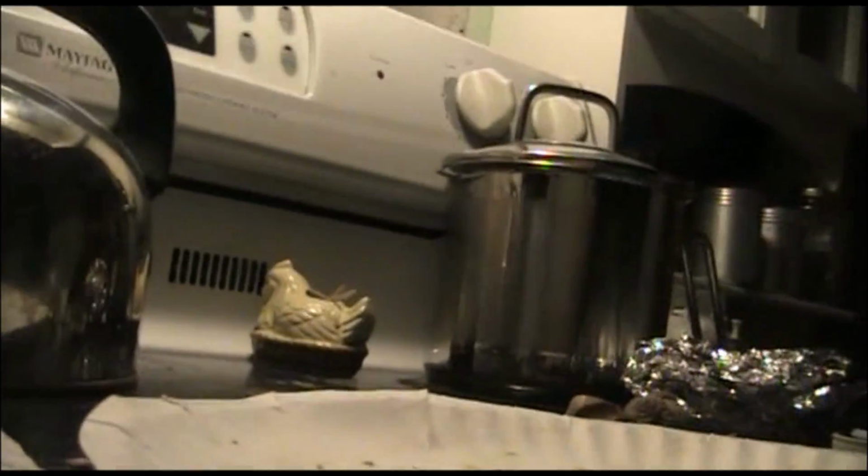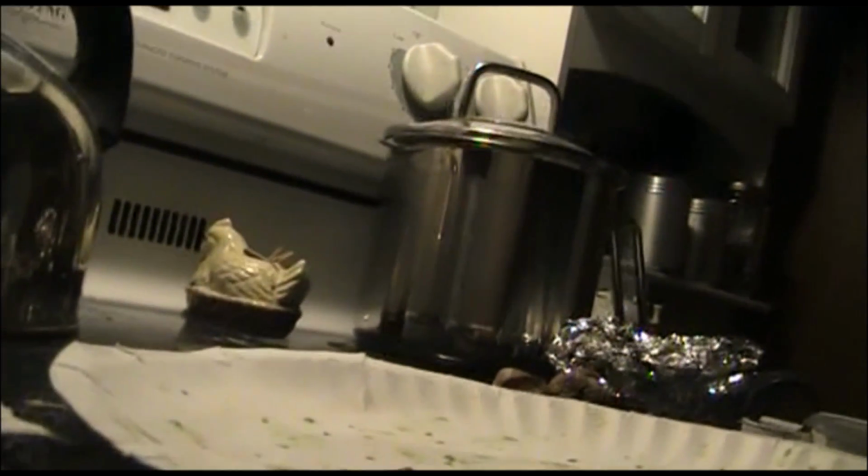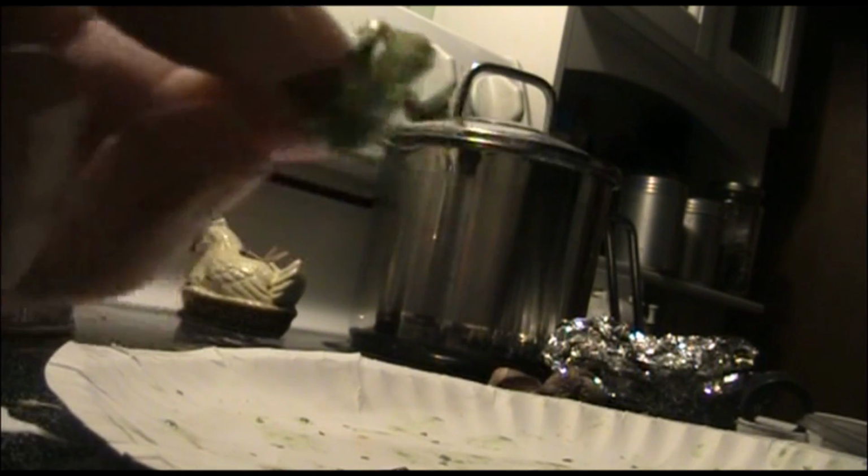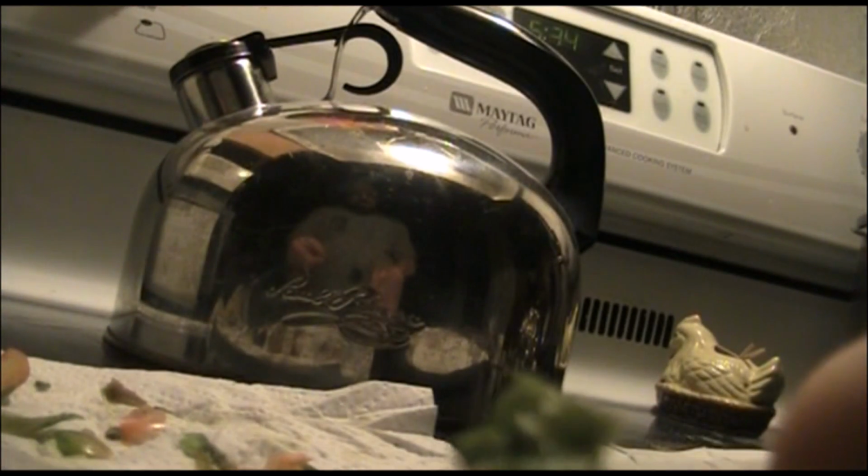But I'll separate these other seeds here, and let you see kind of what it looks like when you separate them. Like I said, here's one. See them seeds right there? The only way to get them off there, you get them on your fingers and they're really hard to get off. That's why I'm using this. It's basically a big chunk of pulp. It's got the seeds in it. I'll just take them off of there. There you go.